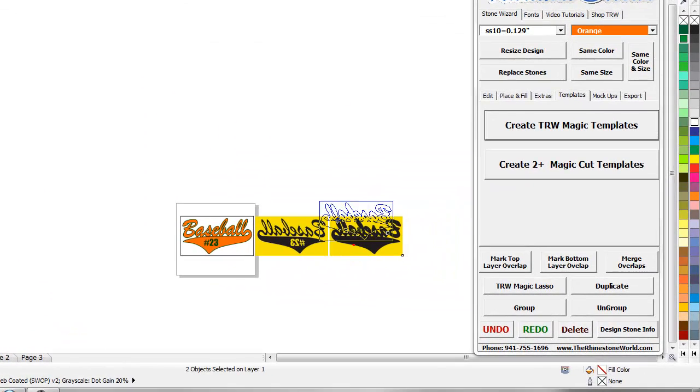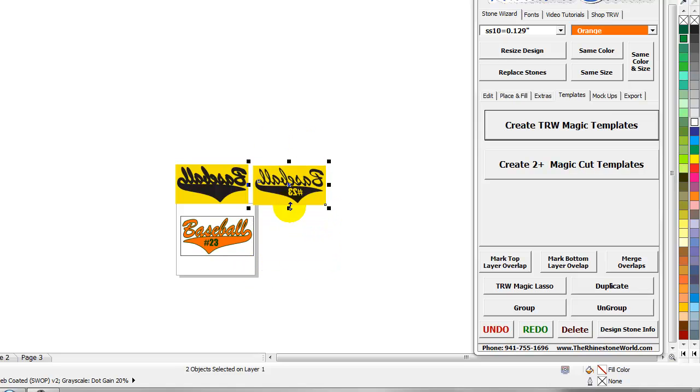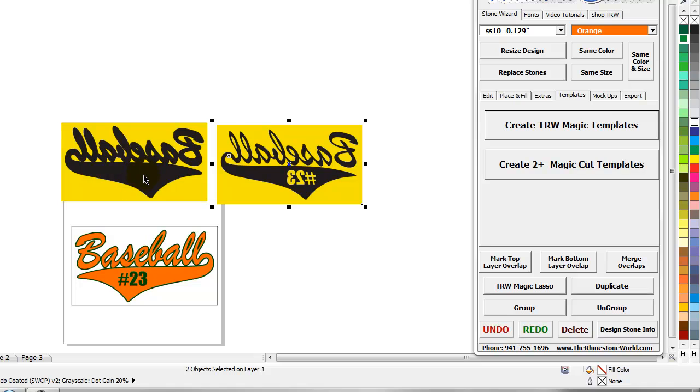You can cut this one out. That was our green right there. Cut this one out. That's our orange right there. With the Caesar Easy Weed, you're going to press this one for about 3 to 4 seconds, your bottom layer first, and then your top layer after. You want to make sure you have a lower time on that initial press so it doesn't shrink any of the material at all, so you get a perfect layer on top with that second layer.